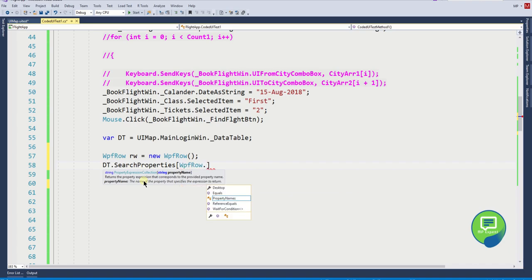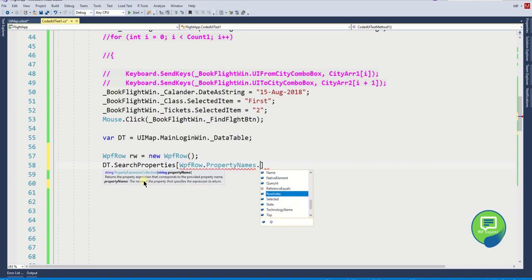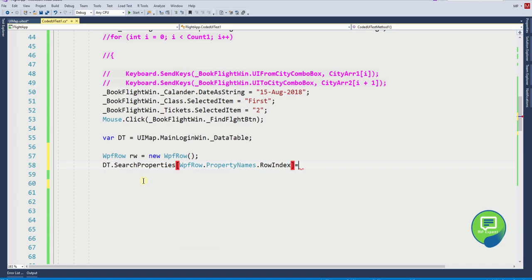I keep forgetting the syntax, guys. Row index, yeah. Now we're gonna give a row index 1 for now. Let's give it in a string if it needs a string. Okay, so now it worked.